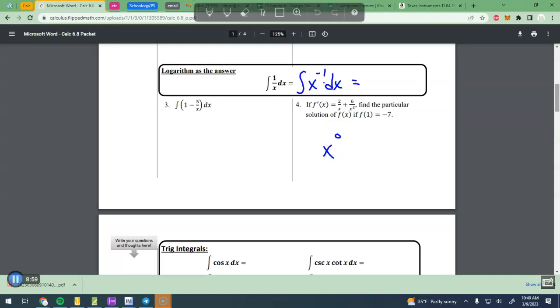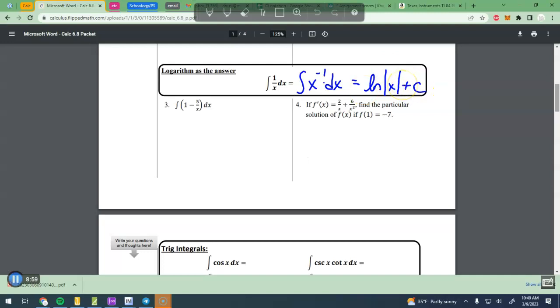If I multiply by the reciprocal of 0, doesn't that 0 end up on the bottom? I don't know what would be on top really, but the 0 would have to go to the bottom. So I end up dividing by 0. Can I divide by 0? I cannot. So if you try the regular power rule, where you add 1 to the power and multiply by the reciprocal, you get here and you're like, well, what's the reciprocal of 0? I'm going to be dividing by 0, and that doesn't work. So it helps you remember that you don't use the power rule in this situation, because you get stuck if you try.